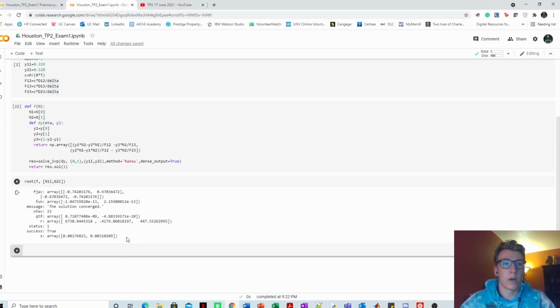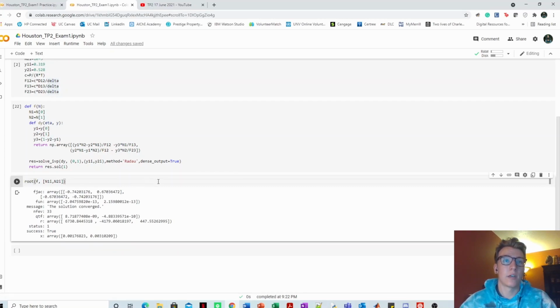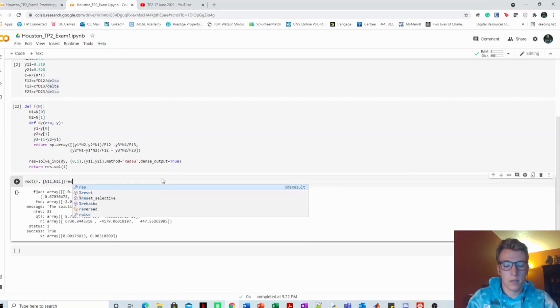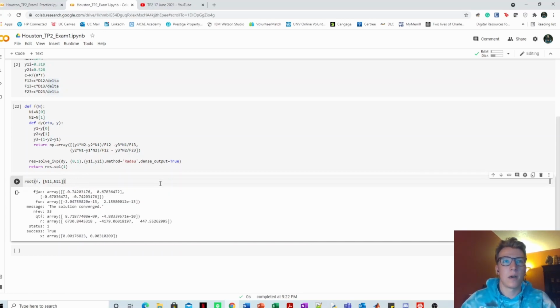And we know that those are actually correct because they're leading to 0, and also because their order of magnitude is correct as well. It's at 10 to the negative 3. And this should be giving us our molar flux values that we did not know at the start. So since we know that that is correct, we want to give a variable name to this. So we're going to say that's equal to res, if I could type it in the right spot.